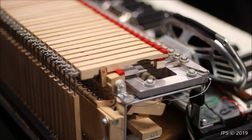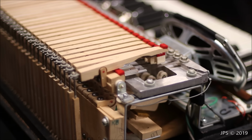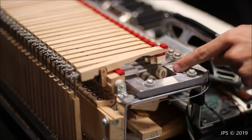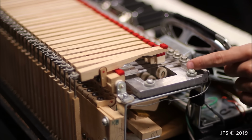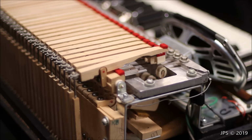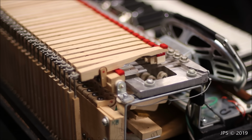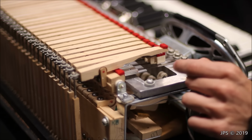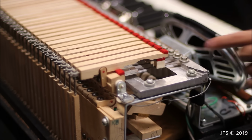And so now you can get a better view of the reeds, which are here, as well as the dampers. When you push down a note, the damper goes up. I think you could see that before, but this is a different view of it. Now you can also see the reed better as well as the hammer. You can see how absolutely tiny that is. It looks really, really small, much smaller than an actual piano hammer. And the reed here you can also see a bit better, and you can see how it vibrates when the hammer hits it. The reeds go all the way up to the very top of the instrument. At the very top, they're really, really small, like, I don't know, a sixth of the size of this one.